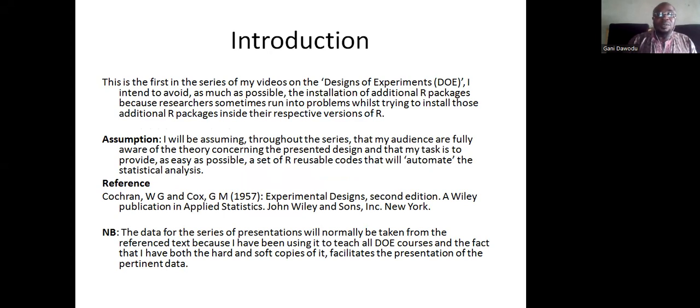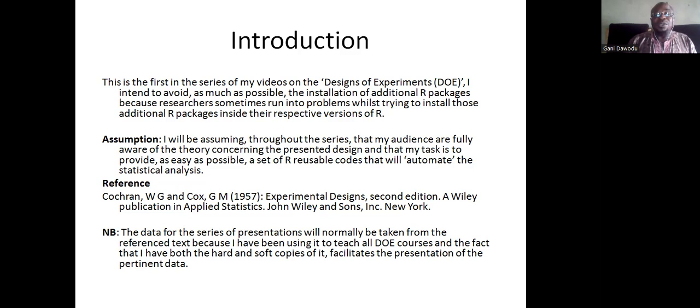In this series, I want to try to avoid installing additional packages into R, because sometimes researchers say there are problems installing a package into their version of R, and the package is not compatible with their versions of R. So I said, let me just try and avoid installing additional packages into R whenever possible.